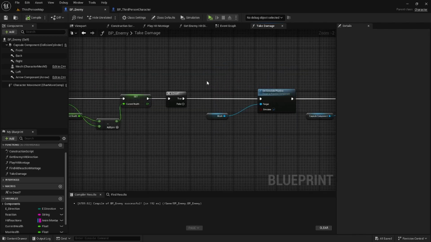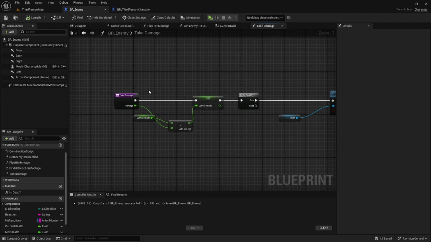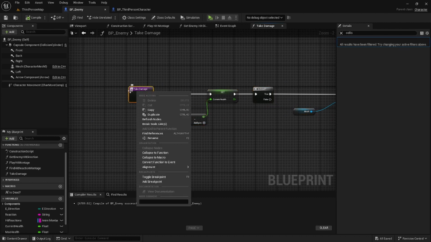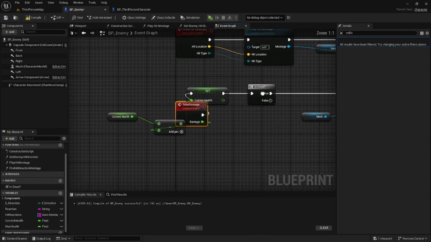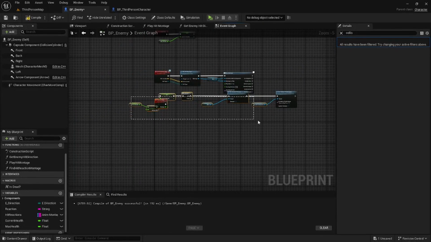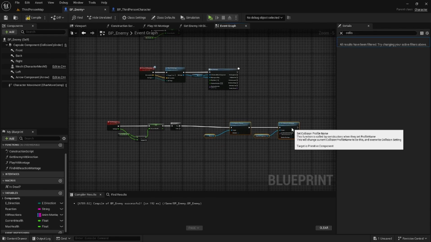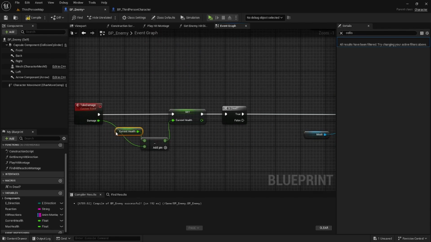So I have just realized an issue that I have made and we need to fix it now. This whole function here doesn't actually want to be a function. We want to make it an event. I don't think you can just change it to an event, but you can convert function to event. That's what we'll do. And here we go. We're converting function to event because you can't use delays inside of a function. You have to use an event. And that's what we're going to add here. We're going to add a delay.